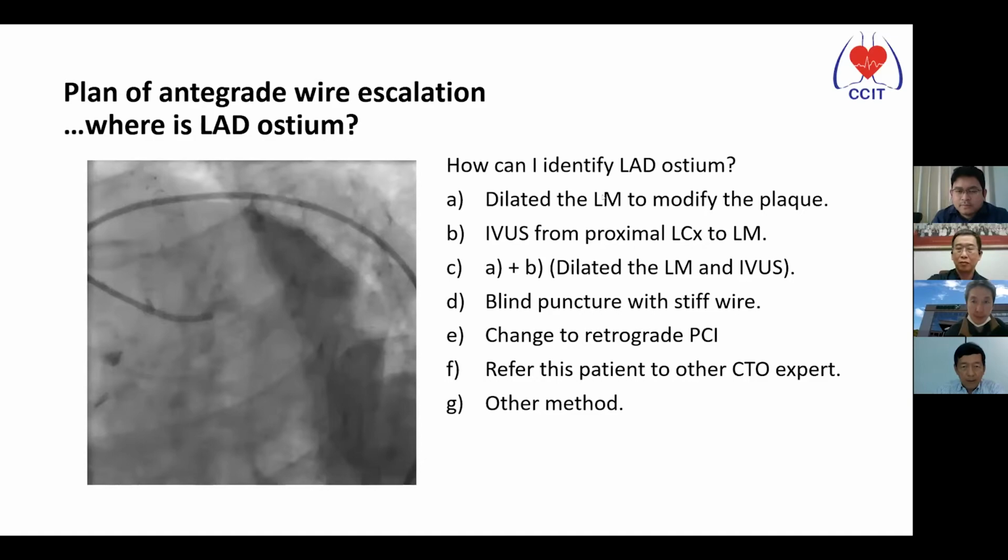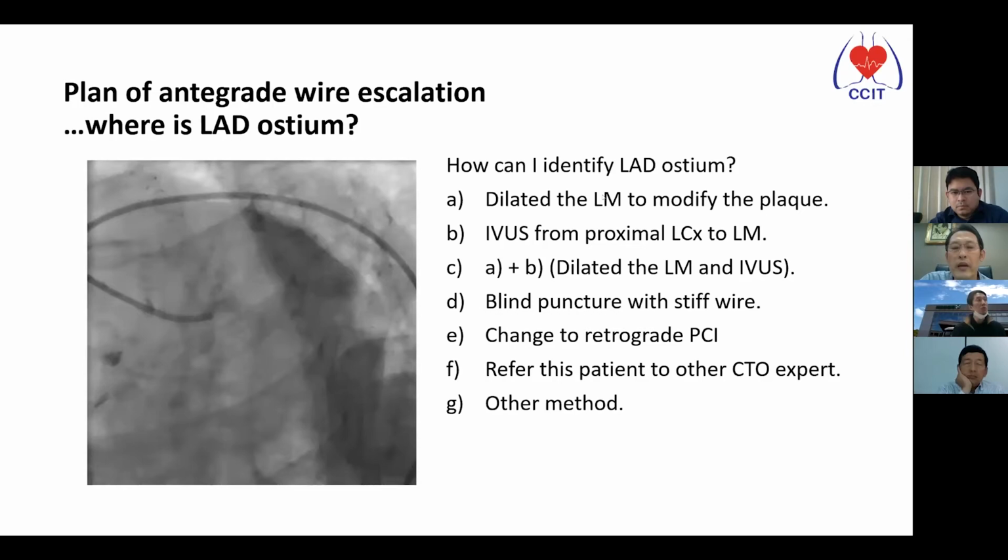First of all, I would like to compare to the previous angiogram before this CABG to find out the root of the LAD, which maybe is easier to identify first. Secondly, because the left main is very, very tight, maybe we can dilate the left main first and use contralateral mapping from the vein graft to the PDA, giving collateral to the LAD. So maybe we can use this as a collateral channel to check the root of the LAD.